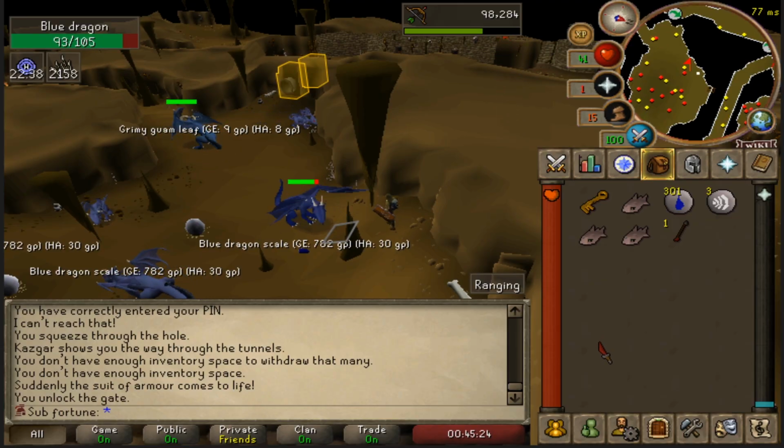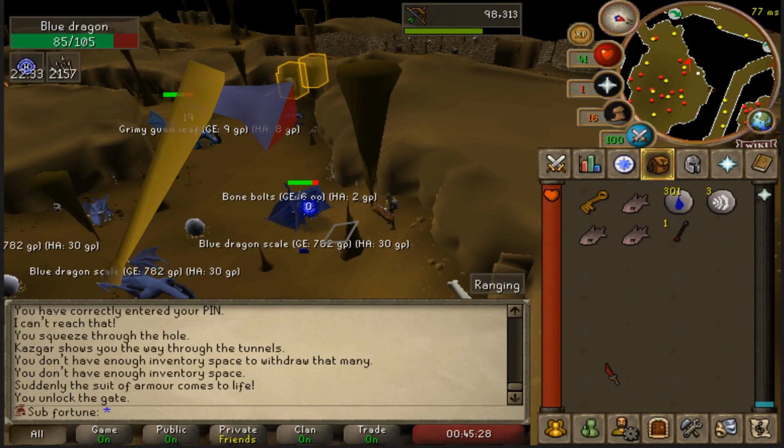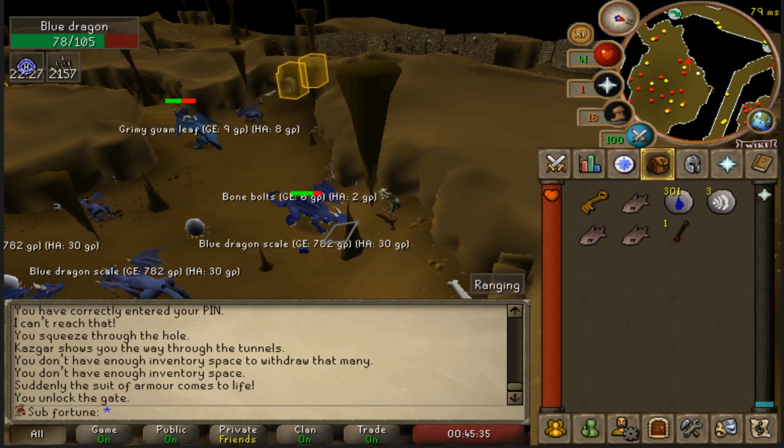Let's get into it. The hardest part for an Ironman account to achieve the Ava's Accumulator is to really get the mithril axe. Now, most Ironman accounts go to Blue Dragons to get their mithril axe, and that is a 50 IQ move. What us 200 IQ people do is go kill tree spirits.